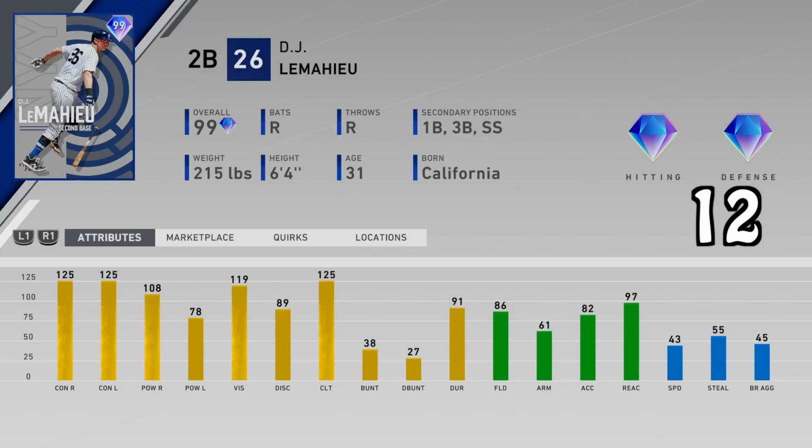DJ LeMahieu, number 12, max out contact, so that's good. 108 power versus righties, awesome stuff. You can play any infield spot you want. Probably keep him at first. Probably keep him at second. If you want to play him at third or first, you can.